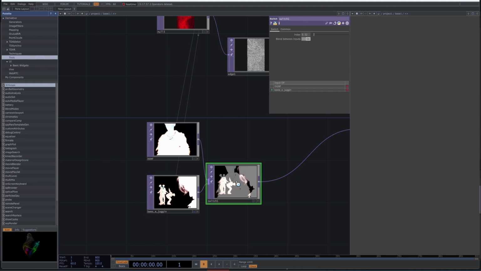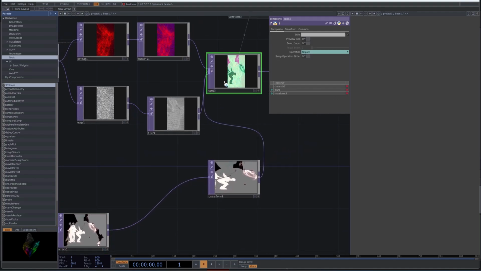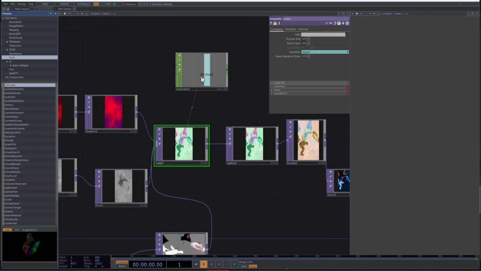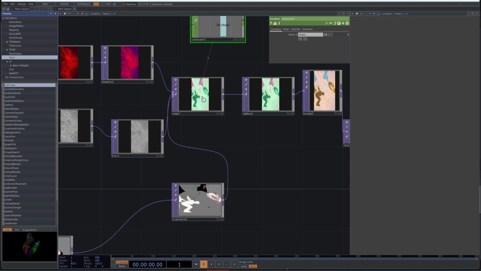But the way that I layered it is that I connected both of them into a switch and turned on blend between inputs, because normally it just has a certain threshold that it reaches before it changes into the other input. So I just did 0.52, which is the value that I liked, so it blends both of these together. And then I connected it into a composite with the channel mix and blur operators, sorry, which was also determined, the effect was determined using this constant method I was talking about earlier.